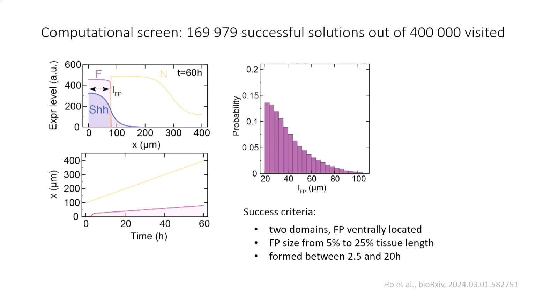This is the expression of n and Sonic Hedgehog that creates this profile, and from here you would have exponential decay. And here you can see spatial temporal patterns, so there is some time when the floor plate is not yet present, and the target tissue, n, is present, and then it builds up, and already you could see that probably it scales with the system size. And this is just the distribution of the floor plate sizes.